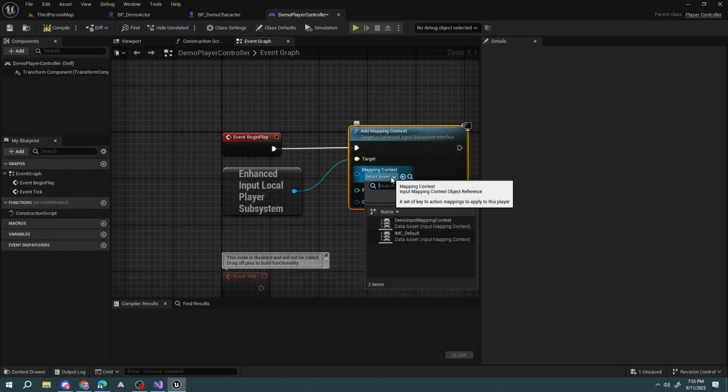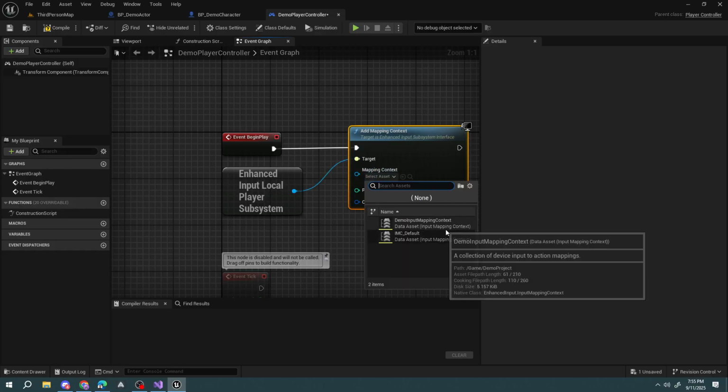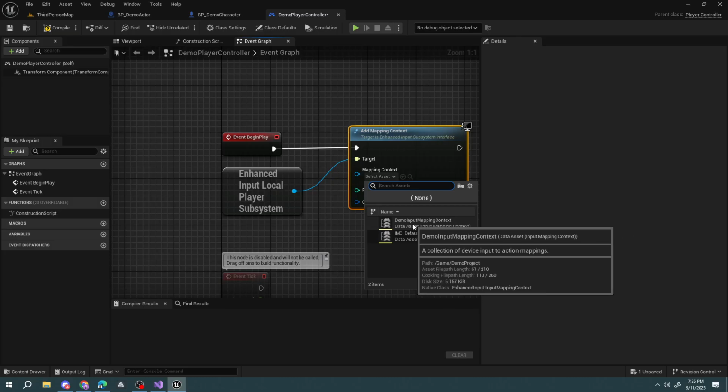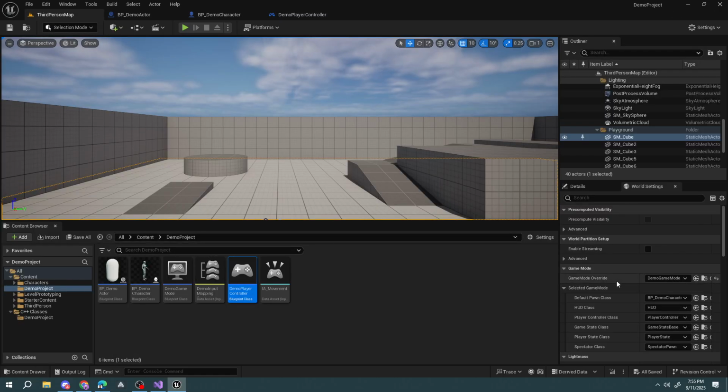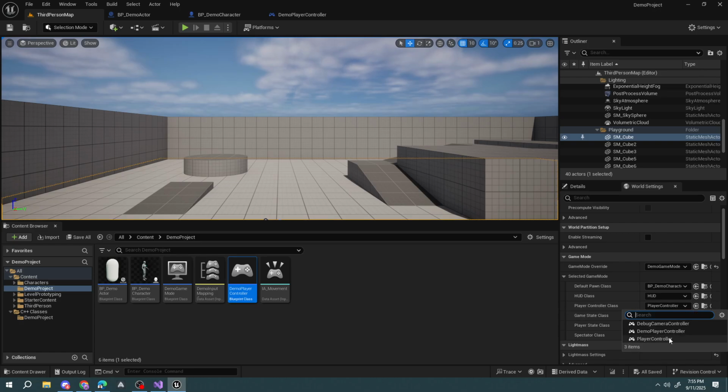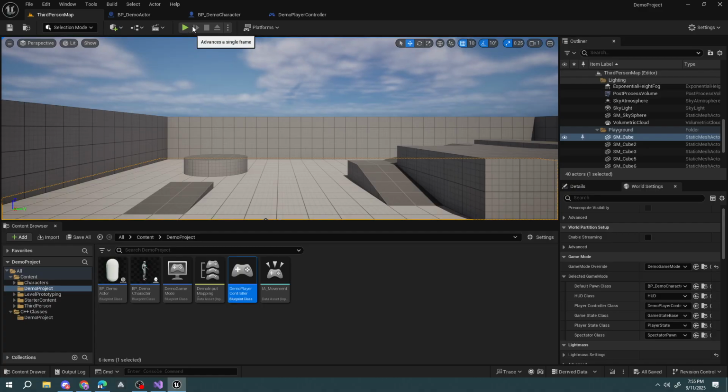Then we tell which mapping context. I put the Demo Input Mapping Context. Right. So if we use that controller here, Demo Player Controller, we did not specify a forward backward. Uh, what was this again?